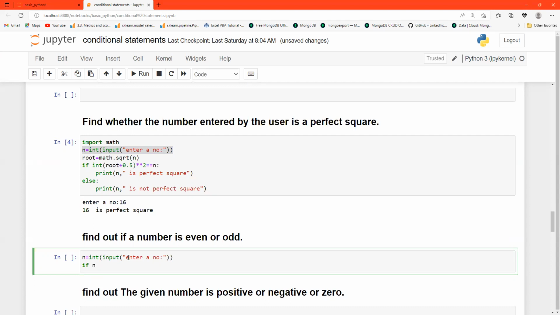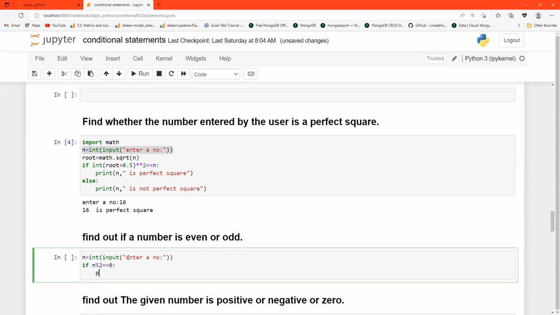So if this number modulo 2 equal to 0, if the number divided by 2 gives remainder 0, then we have to print this number n is even number.